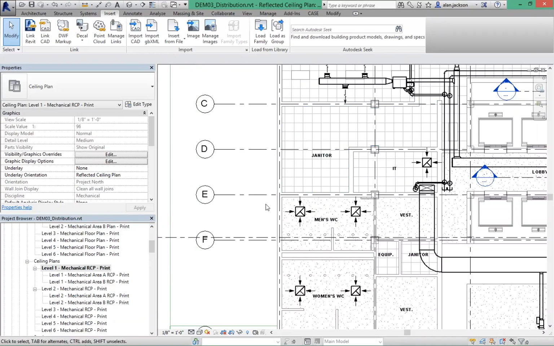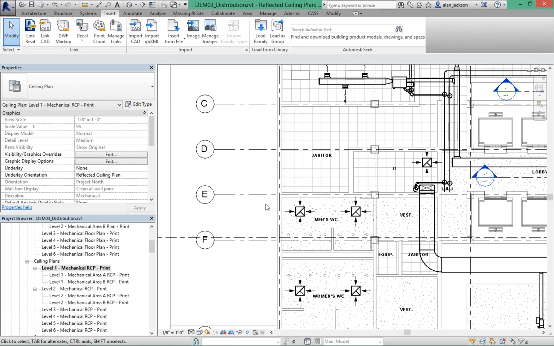So this video is going to go into utilizing key schedules for MEP projects in order to create your own data relationships. Revit out of the box comes with its own relational database, an example being the relationship between hosted elements and their host. That's a data relationship, as well as certain templating objects, space type templates, and various other instances. What this does is it allows objects inside of the Revit model to have a relationship with some underlying data schema. And that's what we're going to do today.